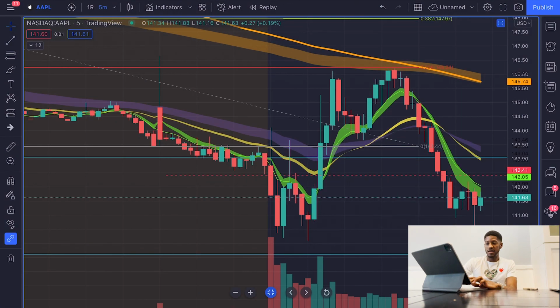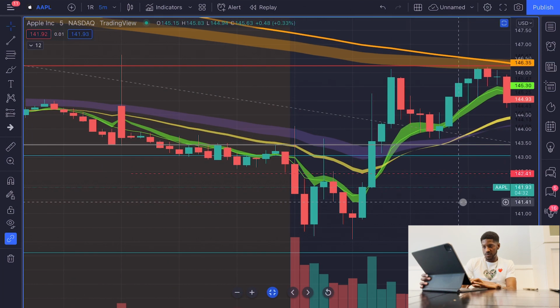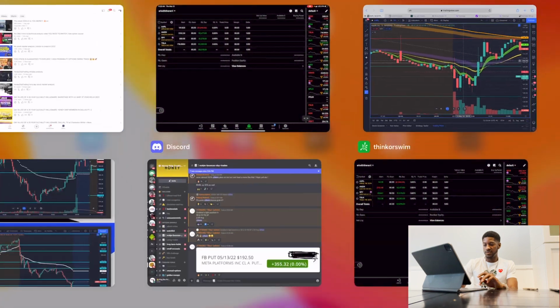My L2. So I lost 1K because I bought Apple. So I'm a day trader, by the way. I bought Apple after it broke pre-market low, tried to buy the retest, and it failed. But I thought it failed because you see that wick? That large wick right there. I bought puts here thinking that it was going to reject, and it did, but I got faked out, and that happens. But remember, as long as you go in with good intentions, I'll take that L. Cool, I lost 1K, right?